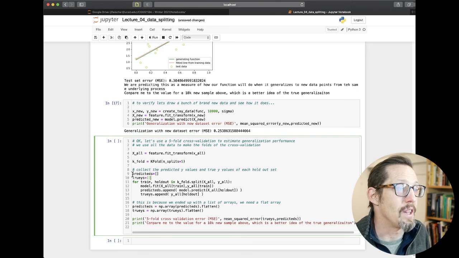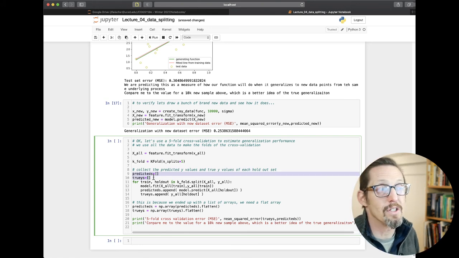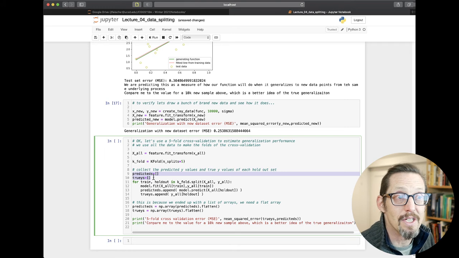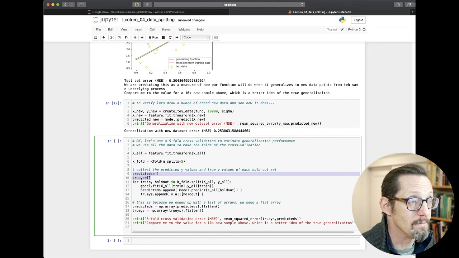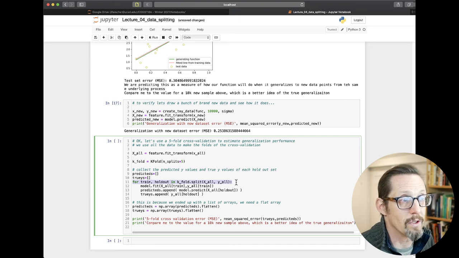And the procedure to do the training is that you're going to need to collect all the predictions as you go through the folds. So we're going to generate ourselves some empty lists to fill up as we go. And in each fold of the cross-validator, we're going to get a list of the training data points and the holdout data points.